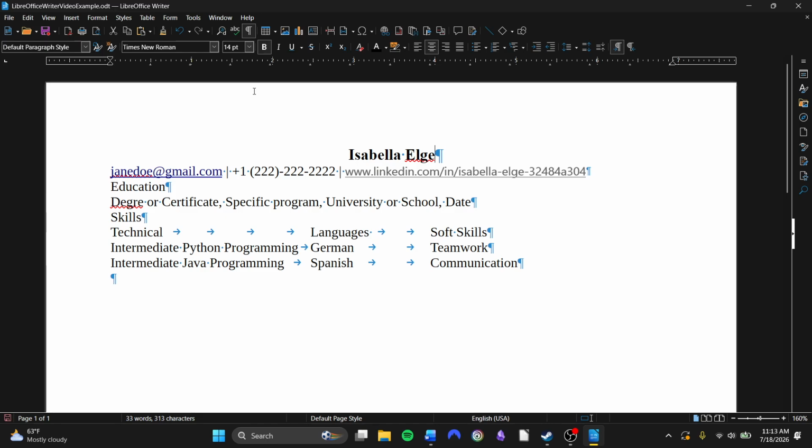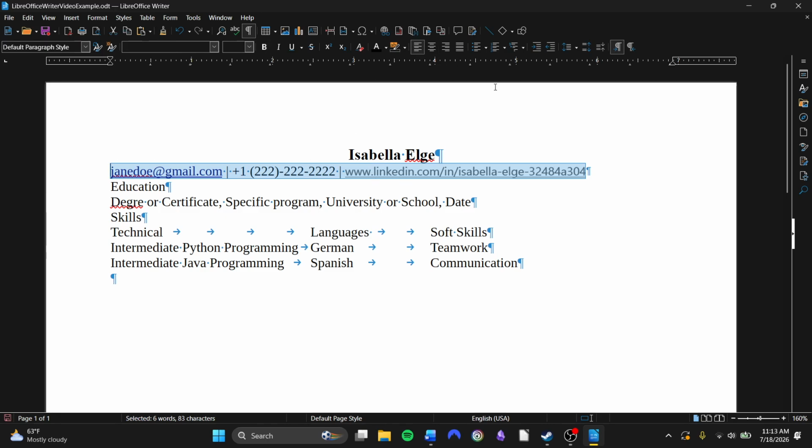So, for example, APA and then style guide, and usually something will accumulate on the internet, and you're able to follow that specific outline of, okay, you want your font to be Times New Roman, you want your font size to be 12, and then the formatting of the piece of paper itself.